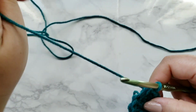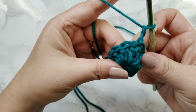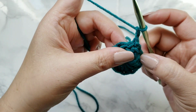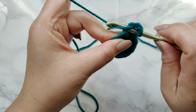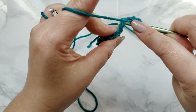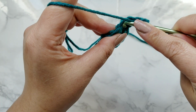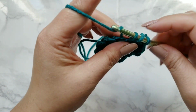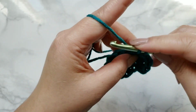Okay, so for round 2, we're starting off with a chain 2. And going forward, we're going to do 2 double crochets into each stitch all the way around. So that will equal 20 double crochets total. Wrap around, go into that same stitch, and do 2 double crochets. Okay. Do 2 more double crochets into the next stitch. Continue around, and I will come back and show you the next round.